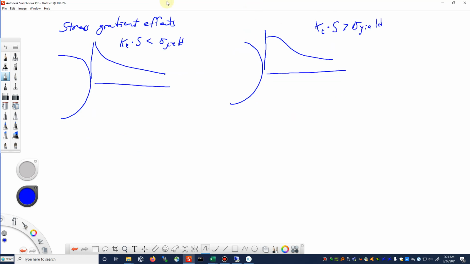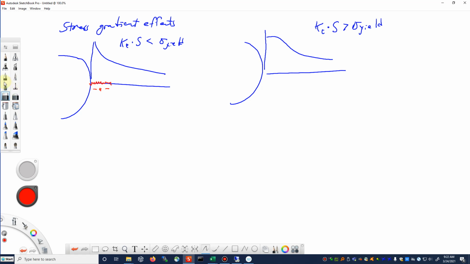So we can take a look a little bit more at stress gradient effects. We have a strong material and we have a stress concentration that's kind of a semicircular notch I've shown on the left side. If we have a very strong material, we can have the stress concentration factor times the nominal stress give us our maximum stress. If that stress level is less than the yield stress, then the stress gradient will tend to look as I have sketched here. If we have a small fatigue crack emanating from the root of this notch, well, it can grow to get to a certain size. And remember, as that size increases, then the stress intensity is going to increase and could promote further growth.